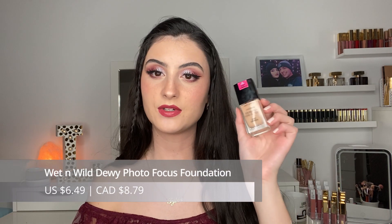I'm going to start with foundation. The foundation I have today is the Wet n Wild Photo Focus Dewy Foundation. I think this is one of my new favorite foundations — especially if you have dry skin, you absolutely need this. Wet n Wild came out with the regular Photo Focus Foundation a few years ago and I really liked it: amazing coverage, sat on the skin really nicely, lasted a long time. But I have drier skin so sometimes it was a little heavy, and I'd use a more moisturizing primer. When I saw they released the dewy version I got so excited.